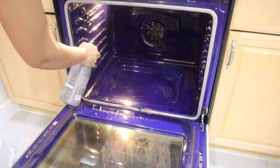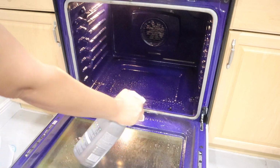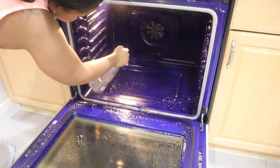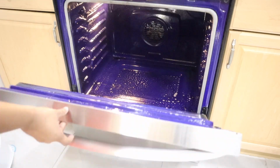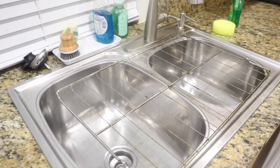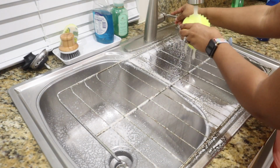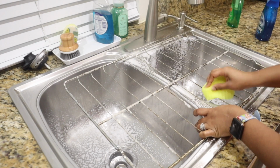And so I went online looking for other things that I could use in place of the Easy Off Oven Cleaner that I would normally use. And this Method Degreaser came up, and so I was like, you know what, I'll give it a try. So the instructions said to let it sit for 3 minutes before scrubbing. So while that was sitting, I decided to go ahead and scrub the oven racks just to get those clean.